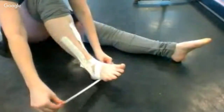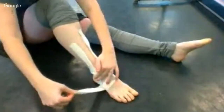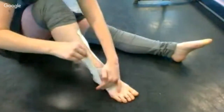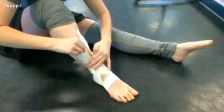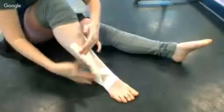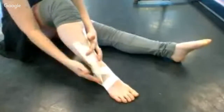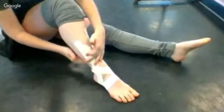I'm going to do another one here because we're talking about the fibularis brevis. Again, this doesn't stretch, so you can kind of see that it's curling up a little bit here. That's okay. We're going to do a lot of layers. This is going to do this muscle's job. So I'm just pulling it, and I'm going to do layer after layer. And I'm not going to finish because there's no point. But I'm just going to keep going layer after layer after layer. You can come up around here.